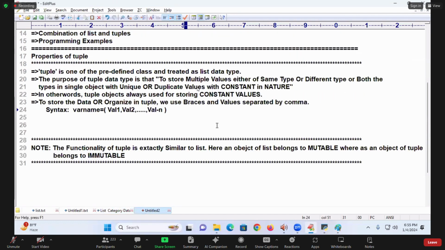What you will expect it? Tuple data type. Now, I want to tell you something, but I don't want to say. You will feel it. Will you feel it? That's why I'm not telling you. You feel it and change your behavior. Will you feel it? That's what I'm not telling.